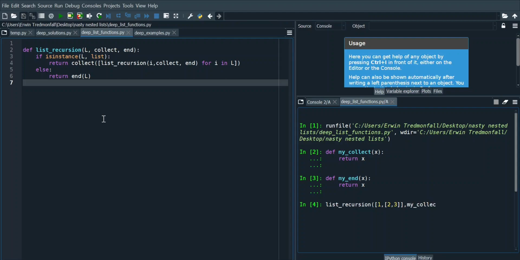Just use the functions as parameters. And as you can see, both functions do nothing, so the result will be the same as the input in this case.